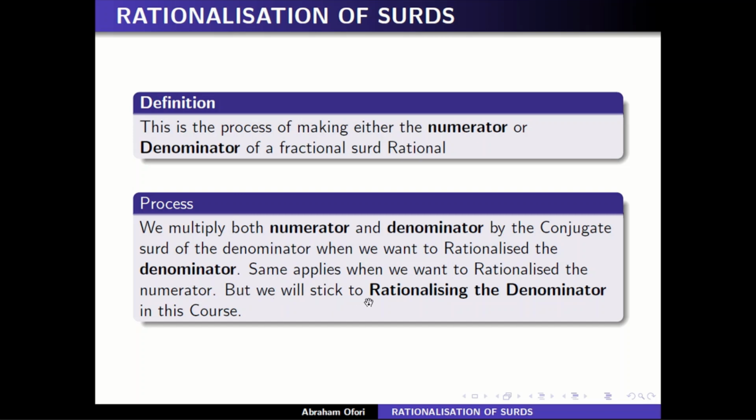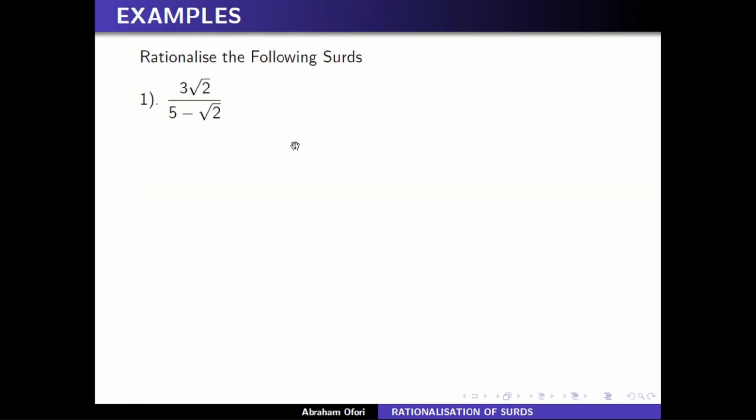But we will stick to rationalizing the denominator in this course. So in this course that we are studying, our main aim is to know how to rationalize the denominator. But in case you meet it anywhere that you're supposed to rationalize the numerator of a surd, you know how to do it. So let's solve examples so that you understand.